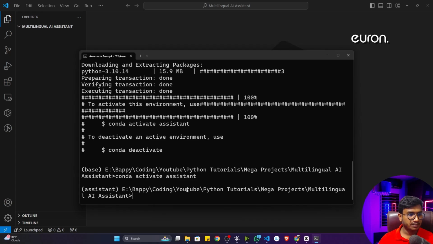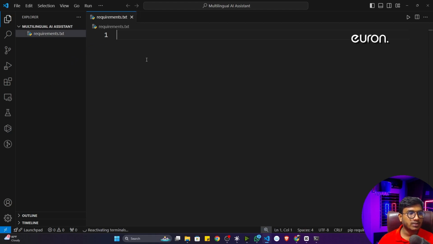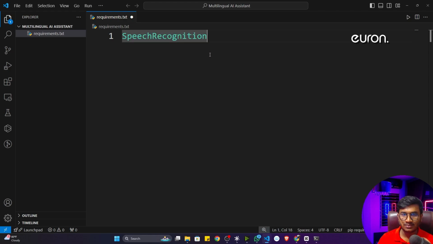Now what I have to do is install some of the packages here. So let me create a requirements.txt file here. Inside that I'm going to mention all the libraries I need for this particular project. So the first thing we need is speech recognition. Why? Because we are creating an AI assistant system and it will take our command, right? So we'll be speaking and that speech it will try to recognize. And how to do the recognition? I think you saw my previous implementation, where I was using this speech recognition package. So we'll be using the same code here also.